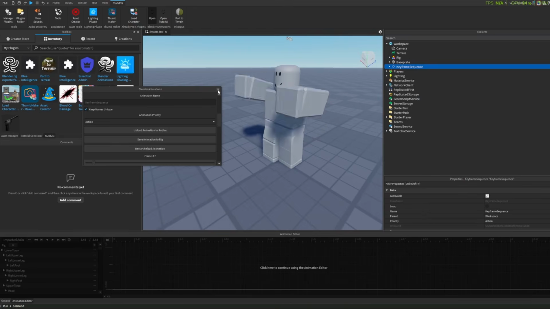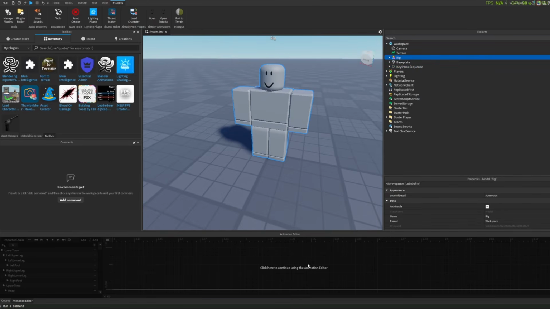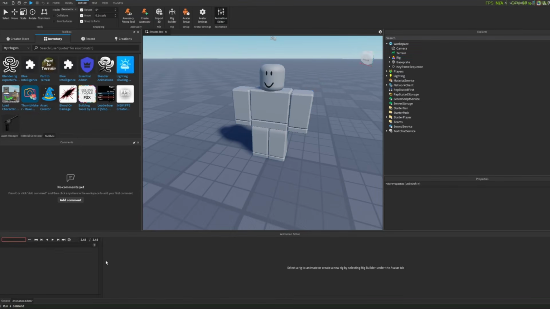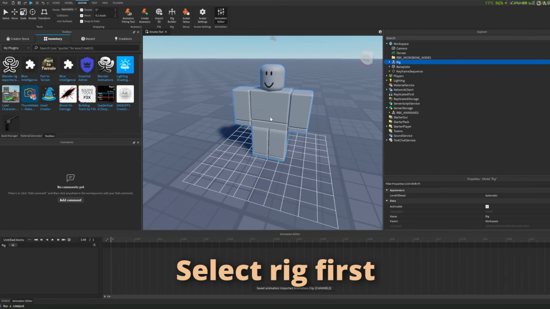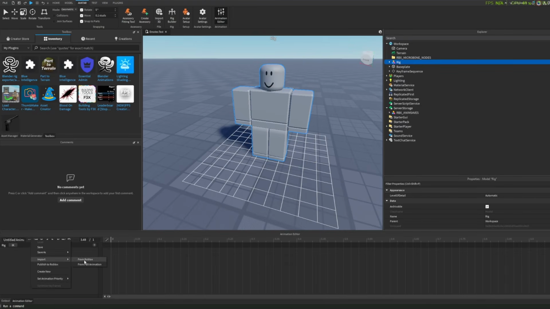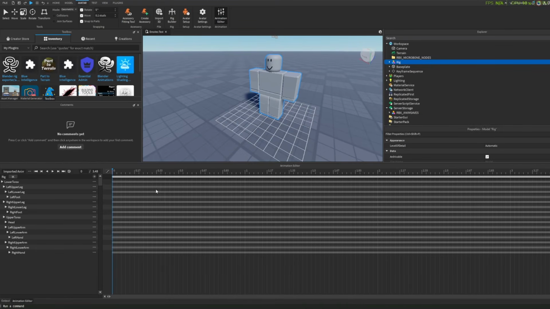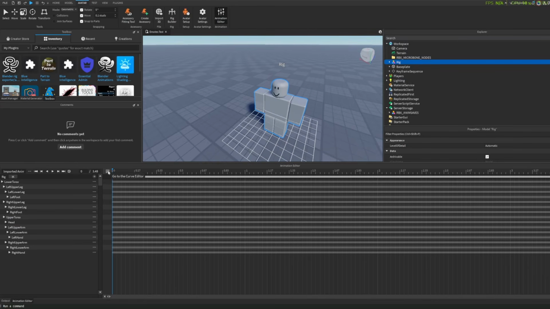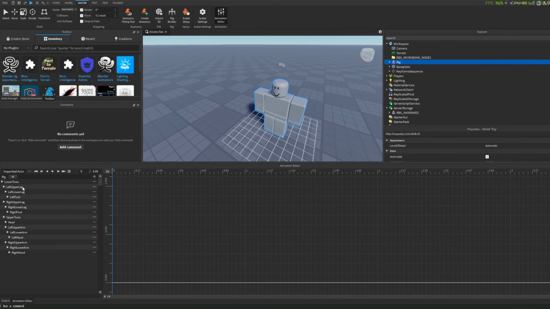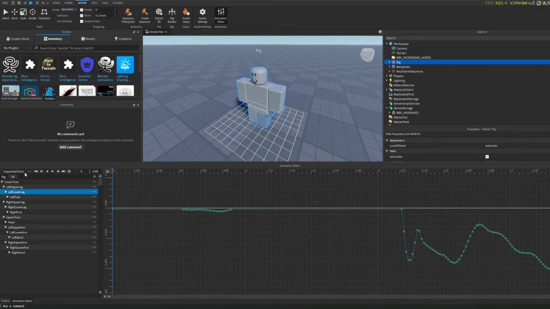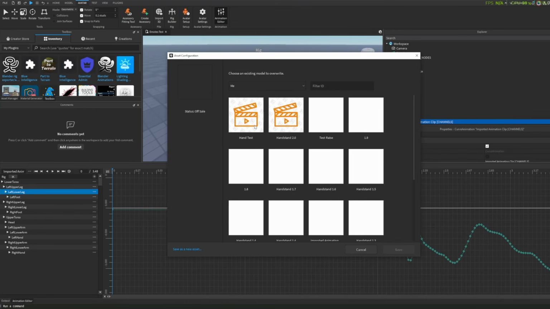And click save. Now the next thing we actually need to do is go inside of the Roblox animation editor. So if you're in avatar, we need to open up the animation editor, click here, and then you're going to want to click these 3 dots over here. Oh, click that first, sorry. And then hit import from Roblox, and we're going to do the handstand test that we just saved. Basically what we need to do here is just convert those keyframes into curves. So you can see now it's converted all that keyframe data into these curves, which is what we want. And then you're going to want to click those 3 dots again and hit publish to Roblox. And I'm actually just going to overwrite the one we just did, so handstand test.